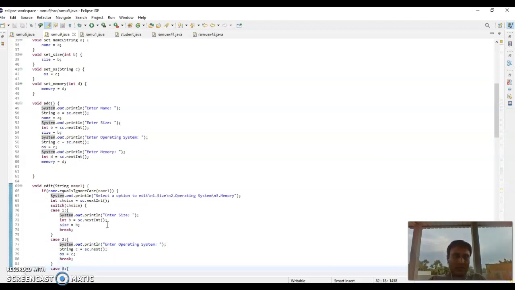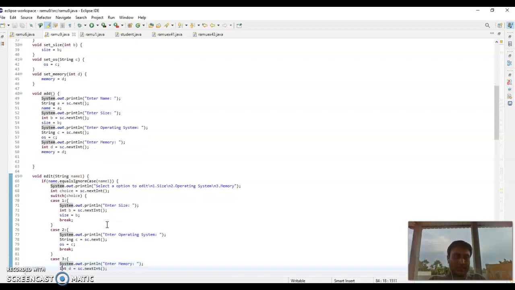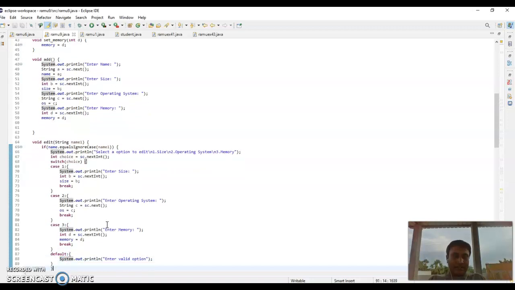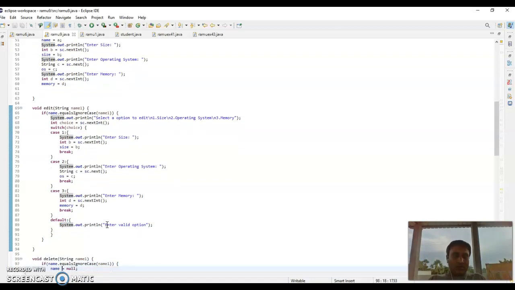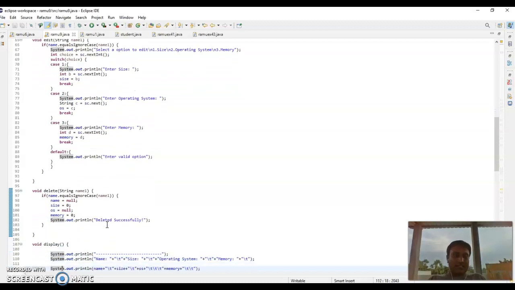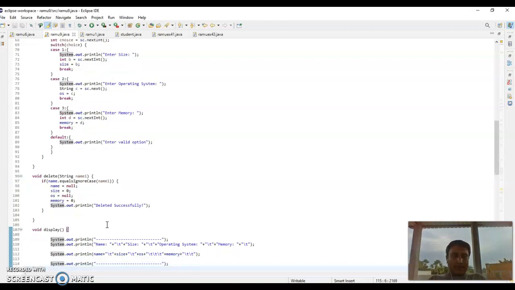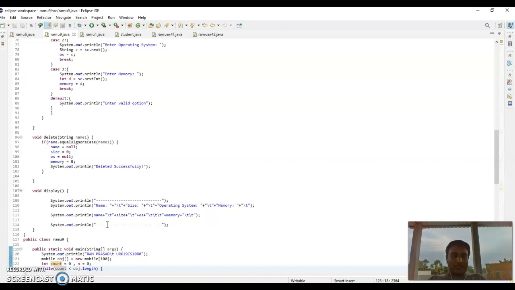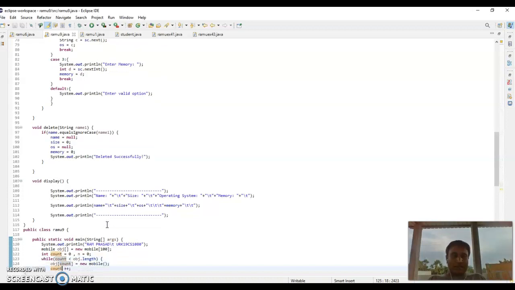Case 2 enter operating system, OS is equal to c, break. Case 3 enter memory is equal to d, break. Default enter valid option. And void delete: if name.equalsIgnoreCase, name is equal to null, size is equal to 0, OS is equal to null, memory is equal to 0, deleted successfully. And display name, size, operating system, memory.